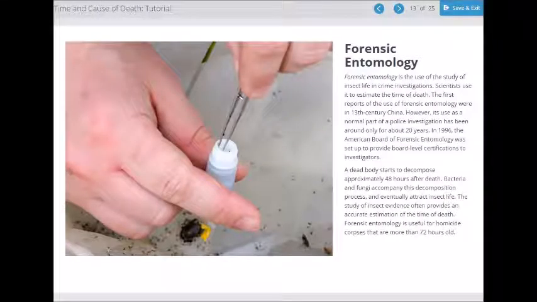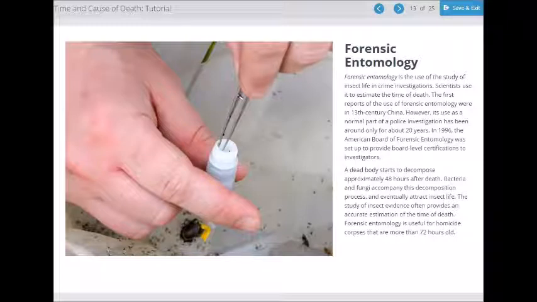Now, here's another cool thing that I think happens. This is what I thought was pretty cool, and it's kind of weird, but I'm going to put a link into the videos for a body farm video, because body farms are really interesting. But bugs will start to swarm onto the body in various, very predictable stages, for hours and hours after the death.